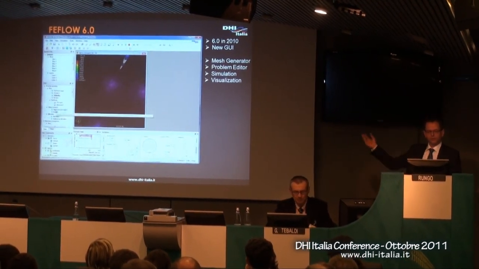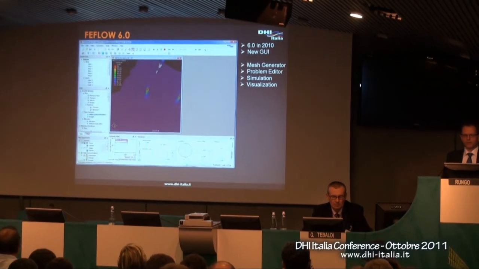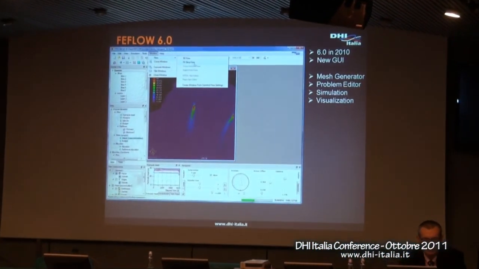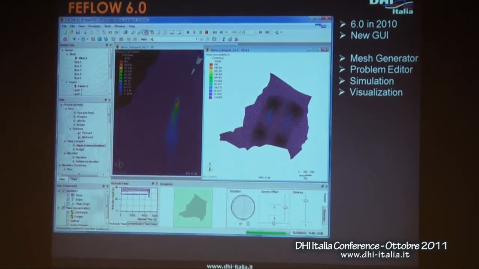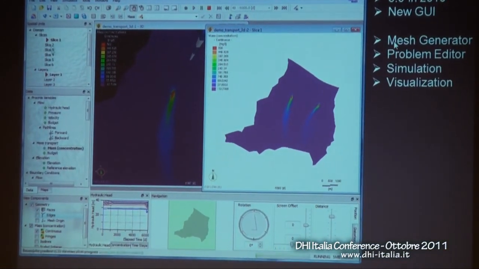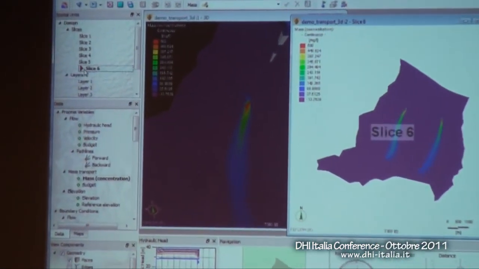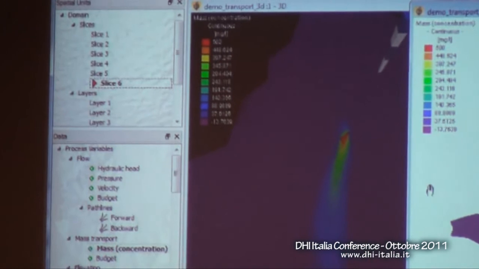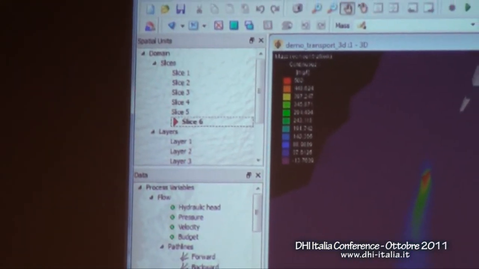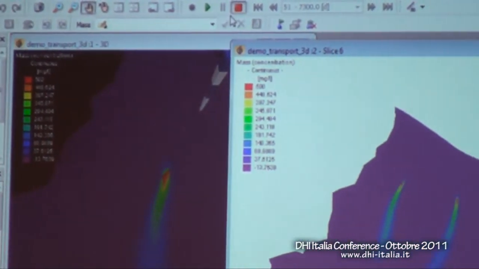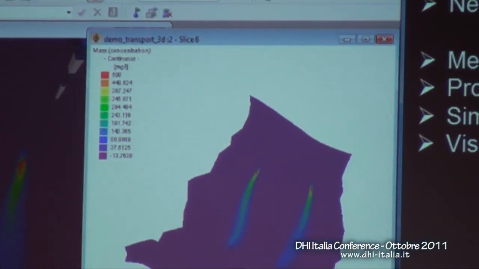As you can see on the animations here, it's a very nice user interface that, of course, first of all supports setting up the model, and as an important part of that, it has a very nice mesh generator. FeeFlow is a finite element model, so it requires that you define the triangular network similar to how you do this in Mic 21 FM.